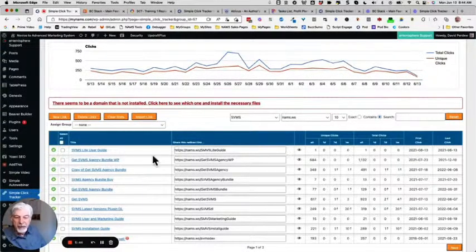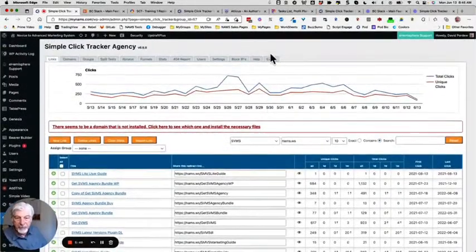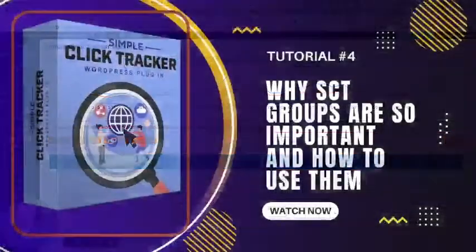Okay, so there we have another way to find the SVMS links. But across the top here, we have all of these different tabs. Now, we're not going to go into these different tabs, except to tell you that you're not going to see all of them. You may not see the rotator, you may not see the split test, you may not see the funnels. But if you get the agency version, you would see all of these.